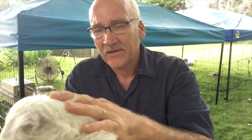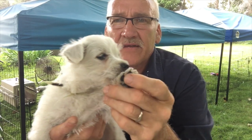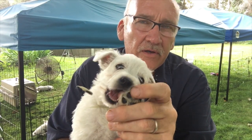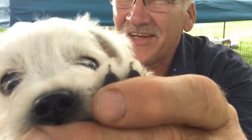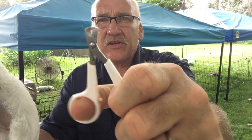Another maintenance item that gives a lot of people anxiety is trimming their nails. If you play with their nails as you hold your puppy — while watching TV or whatever you're doing — have them get used to having their toes handled. These puppies have never had their toes trimmed so their nails are very sharp, but they're very easy to trim. You don't have to be intimidated — you're not going to hurt them. There are two different types of trimming tools: ones that are like scissors, which I like on older dogs, and another type I particularly enjoy using on puppies — they're easy to maneuver and you can see how far the nail goes into the cutter.